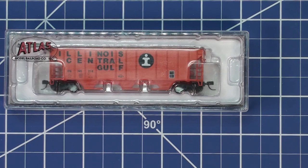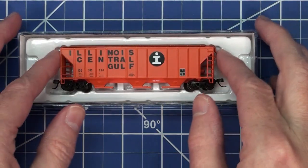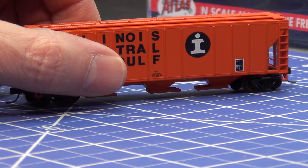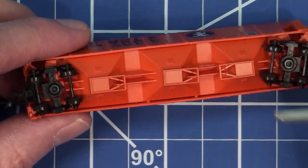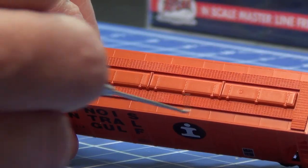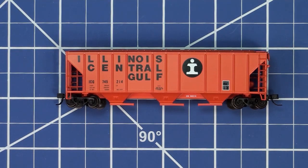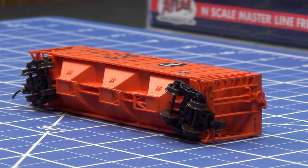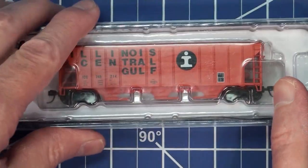Let's have a look at the Atlas N-Scale Masterline Freight Car — it's an Illinois Central Gulf Covered Hopper. It's a very nice looking car. All the lettering and numbering on it looks nice, clear, and easy to read. It does have minimal underbody work, plastic wheel sets, and truck mounted couplers. The roofing detail is just plain plastic with normal hatches. It's a good quality operator car in my opinion. It's not the best in detail, but it will be perfectly functional in my grain train. This is the Atlas N-Scale Masterline Freight Car, Pullman Standard 4427 Three Bay Covered Hopper marked in Illinois Central Gulf livery.